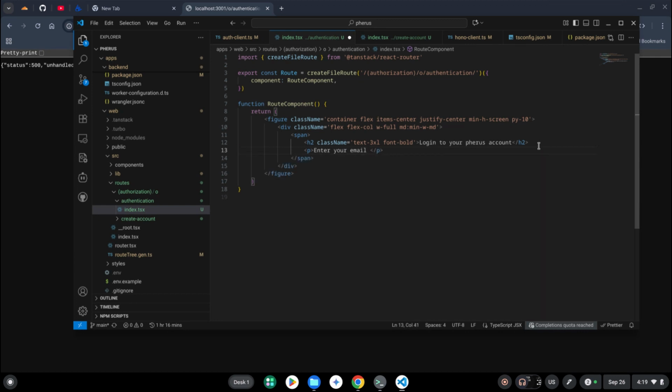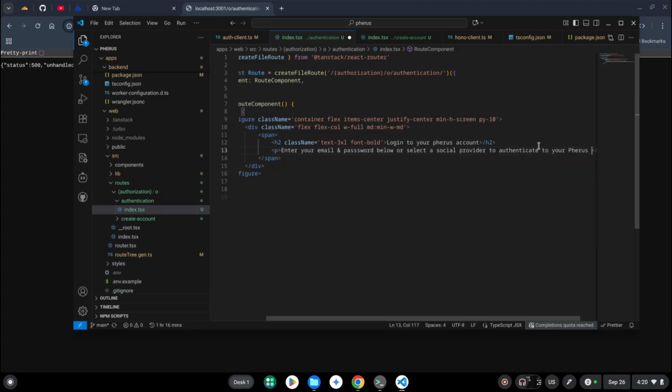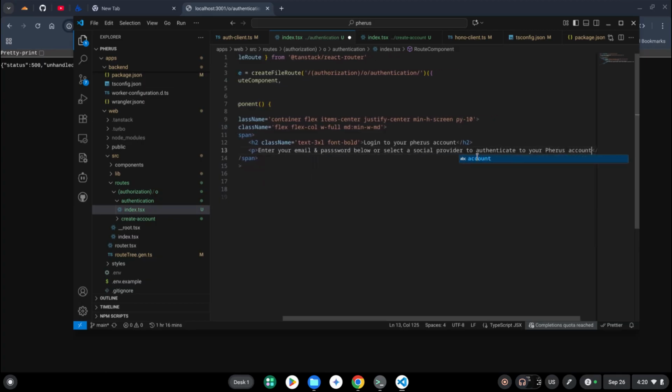Enter your email and password or select social provider to authenticate to your Ferrous account.